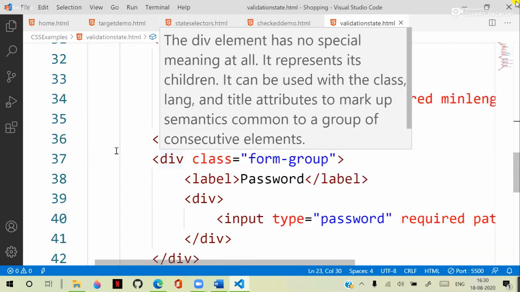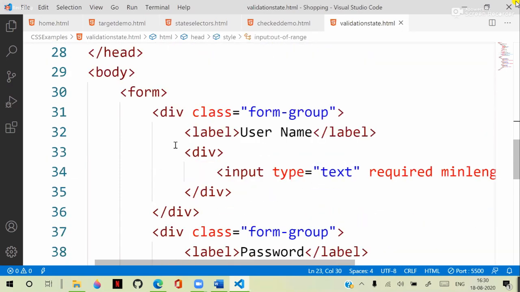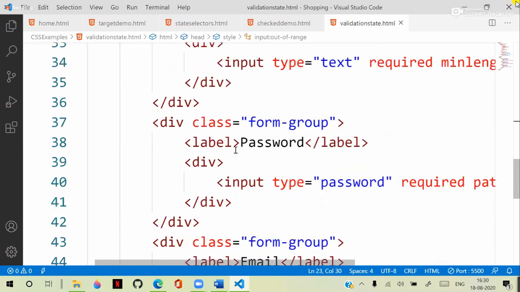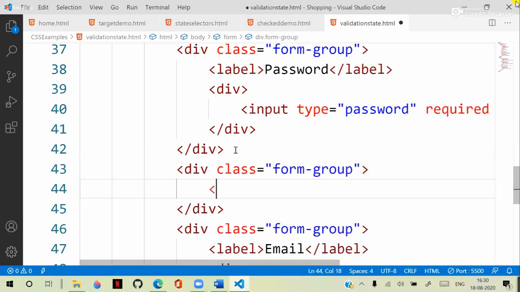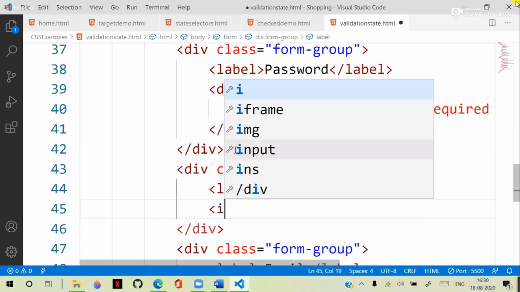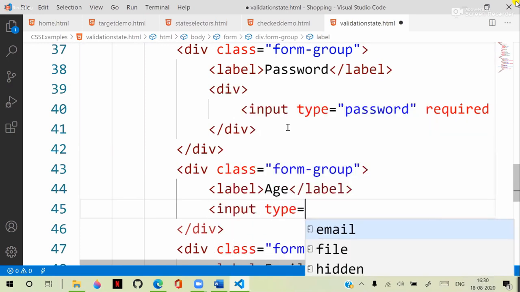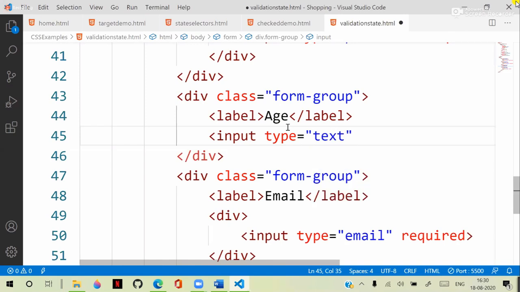Suppose I'm defining a div with class form-group, and here we have a label called age, and we define an input with type text. I give min equal to 15 and max equal to 35.